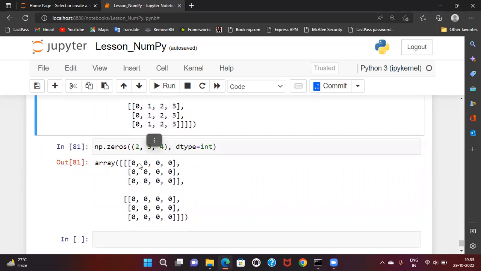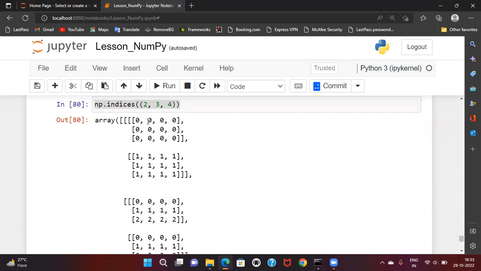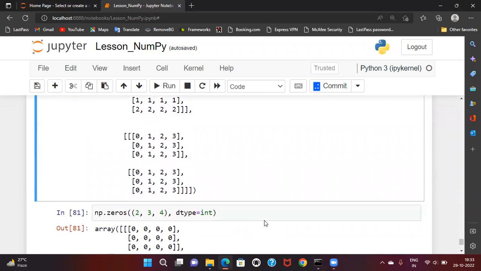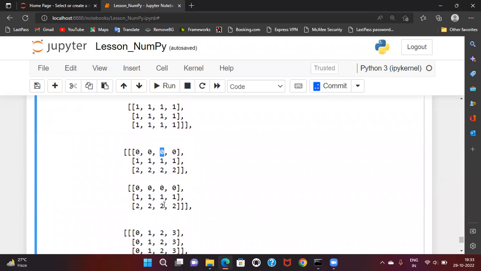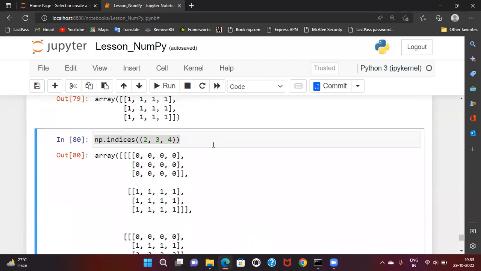For this one, what will be the value of this index? 0, 0, 1. So that's what we will get from here, 0, 0, 1. Similarly, this will be 0, 0, 2, and so on. So this is how indices will return the index representation of the actual array, which can be generated using this shape.